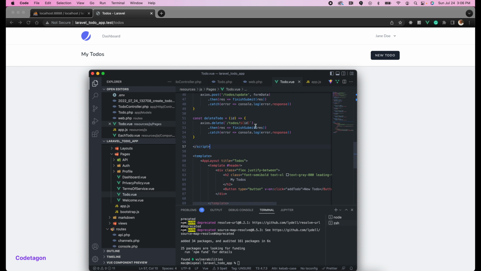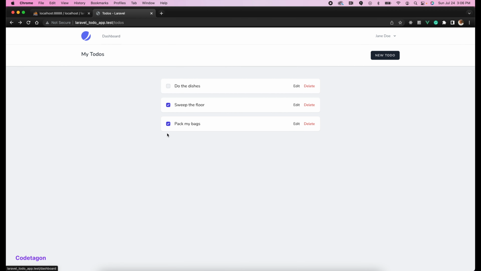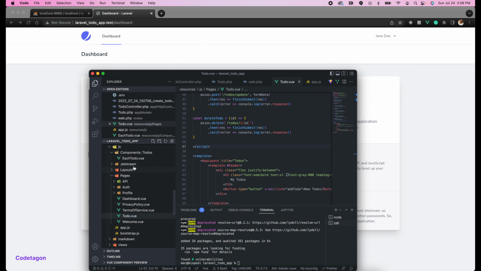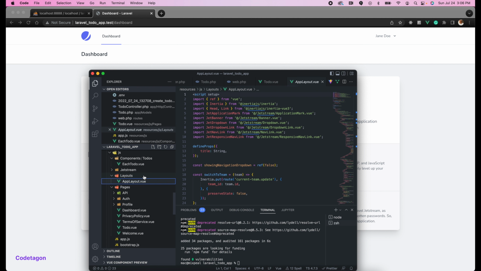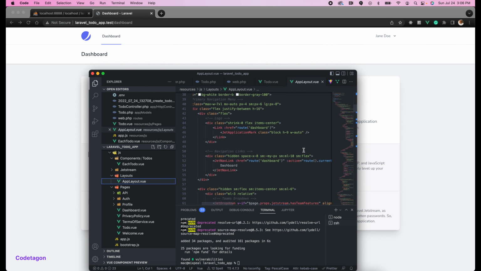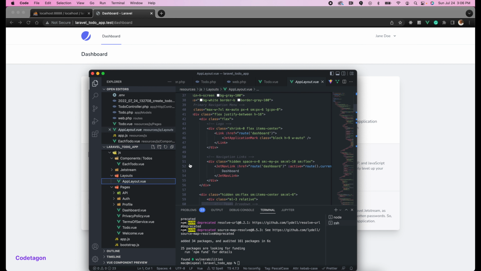Okay, now I want to be able to add it here. I want the option in the menu here, so that I can navigate from one page to another. Okay, so go to layout, the app layout. So you go to where there's a list here, online 50, 51 here.